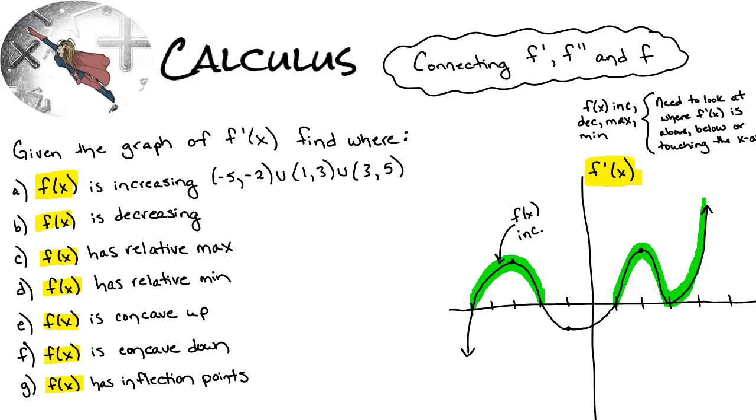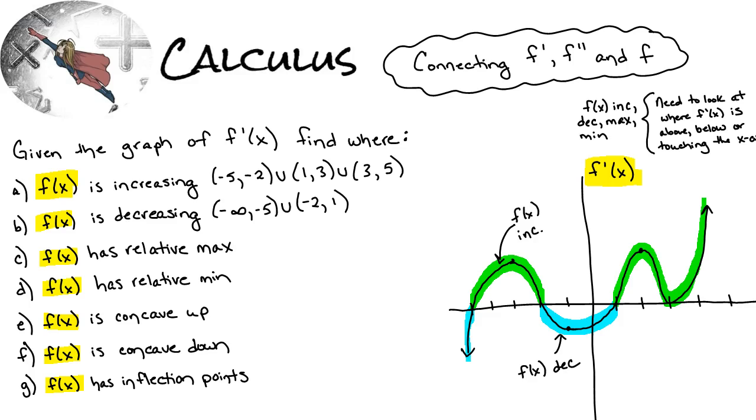Okay, now let's highlight the places where the graph of f prime is below the x-axis. It's only those two spots. F prime being below the x-axis means that f was decreasing, because it means that f had a negative slope in those portions. So my answer for part B, f of x is decreasing, well, that is all the way from -infinity until -5. And then again, below the x-axis from -2 until 1. So those are the spots where f is decreasing.